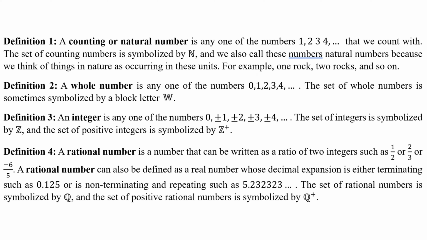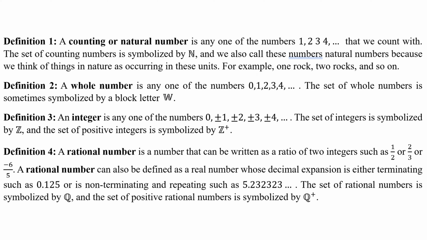For example, we count 1 rock, 2 rocks, and so on. We don't count 1 rock, look at the next one and say, well, this one's pretty big. That's like 10 2/3 rocks. And then the next one's really tiny, so that's maybe just half a rock. No, that's not the way we count it. Things in nature count as 1 rock, 2 rocks, and so on, or 1 tree, 2 trees, 3 trees, and so on, regardless of the size.